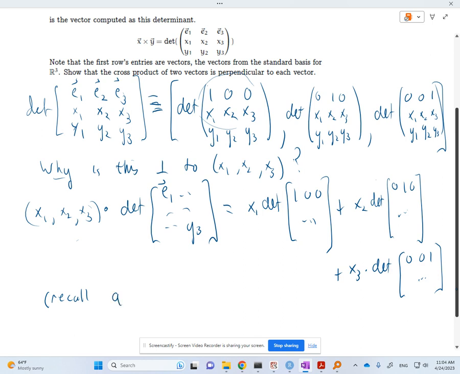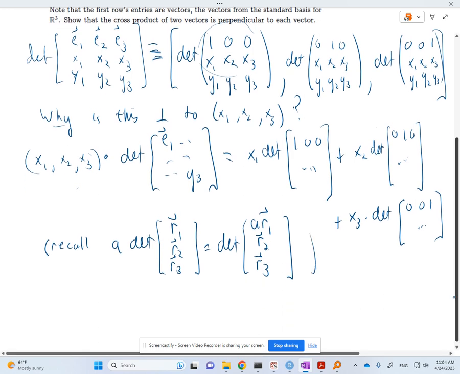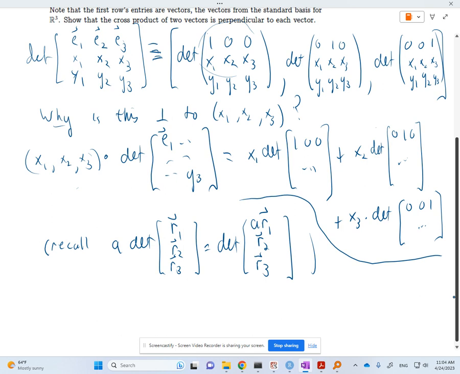that if I take some number A times the determinant of a matrix that's R1, R2, R3, where these are three rows, that's equal to the determinant of AR1, R2, R3. Now I could actually multiply any of the rows, but I just multiply one row. I don't multiply all three rows. If I multiply all three rows, I multiply the determinant by A cubed. But if I have A times the determinant of a matrix, I can bring that in and multiply one row of the matrix by that constant. Right. So I'm going to use that. Okay. Right. So recall that fact.